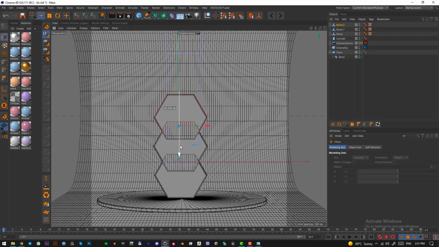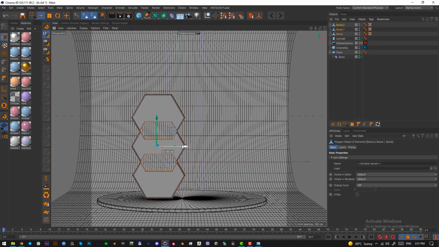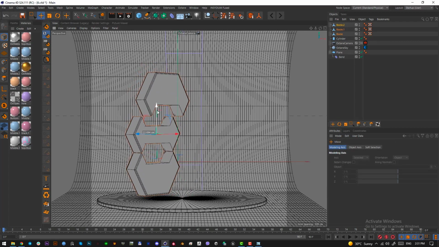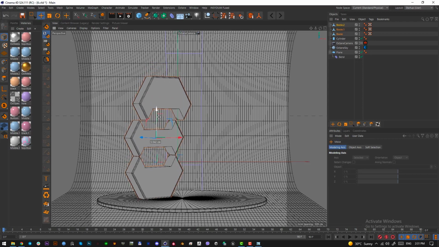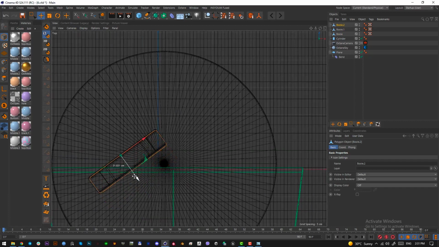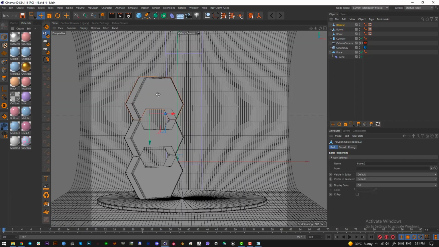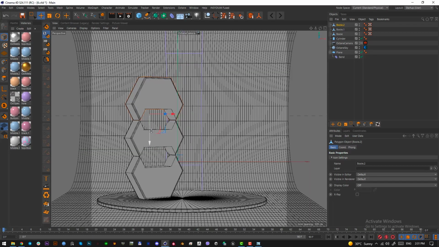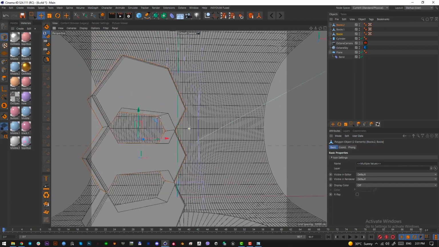And now I wanna select this one, pull it up, rotate it 180 degrees and put it here. And select 3 of these, move them here, move them up, scale them, rotate them a bit, pull them down. Something like this, pull them down here, and then select this one, and then put it here. So I don't want the gap to be visible between these. Okay, now we have some sharp edges here.